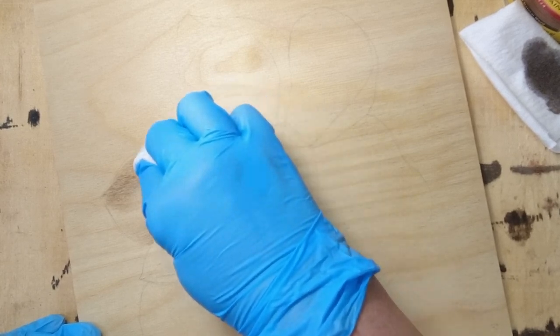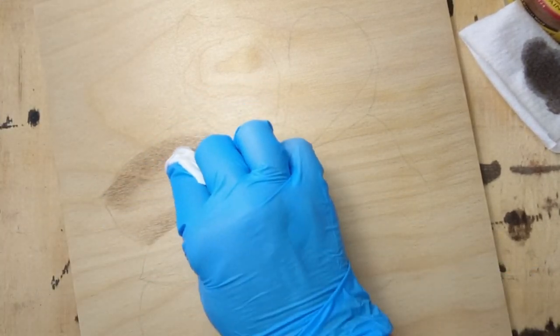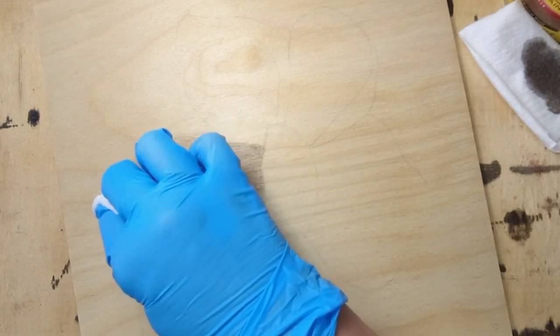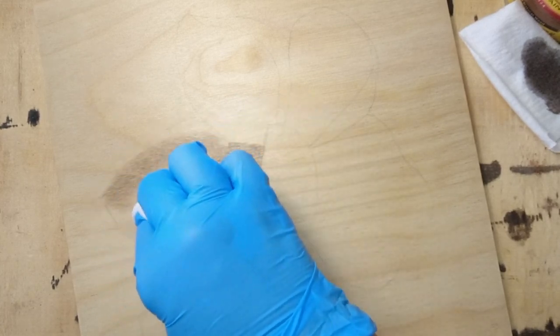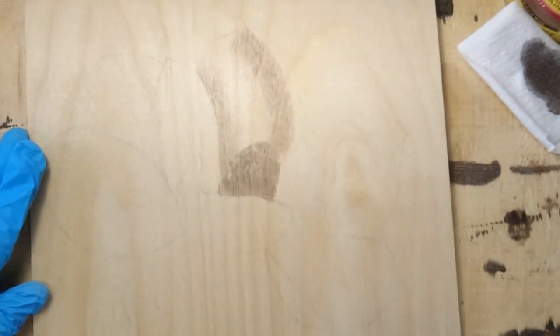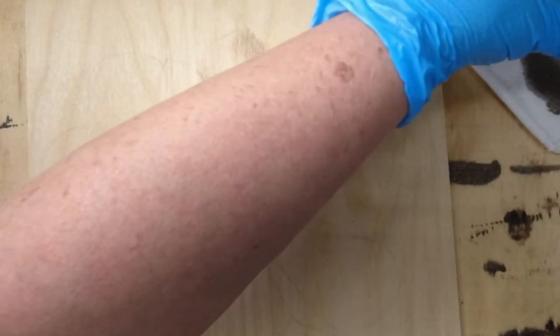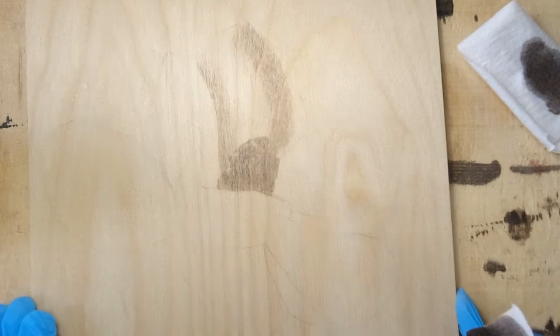Now, if you're just starting out, it might help you to do the outside first so that your petals really pop. Matter of fact, I'm going to do that on this one. I'll do the rest of the petals after so that you can see what I'm talking about. So let's go ahead and stain all the outer part and have the flower pop out.